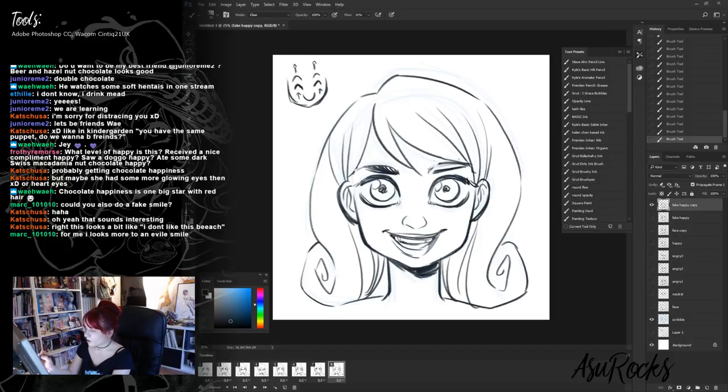We have to pay attention to make the eyebrows not too evil or angry looking, because then she just becomes maybe just evil smiling. But fake smiling is a little bit evil, so maybe something like that. With a little bit too much of a toothy smile.